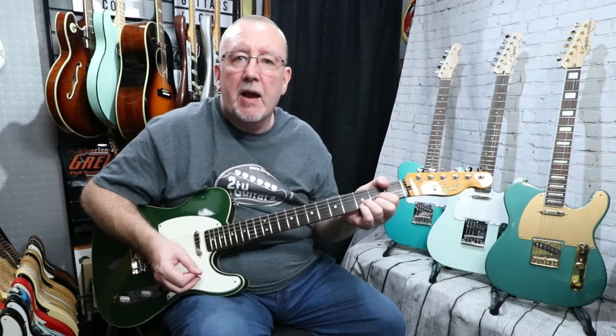That was the neck pickup, and now we'll go to the middle position, which is the neck and bridge pickups together.